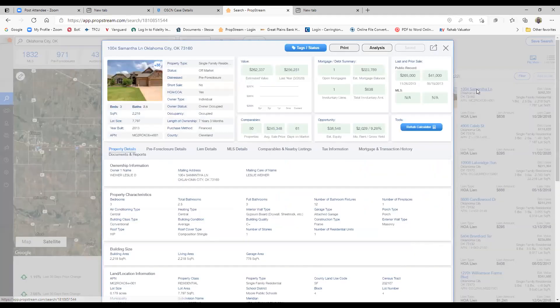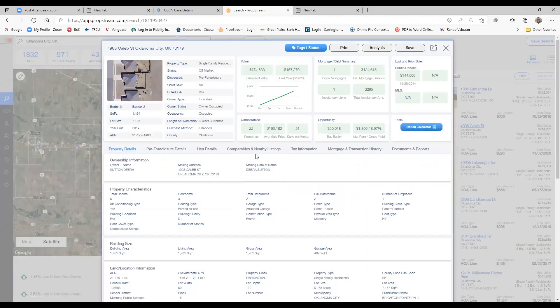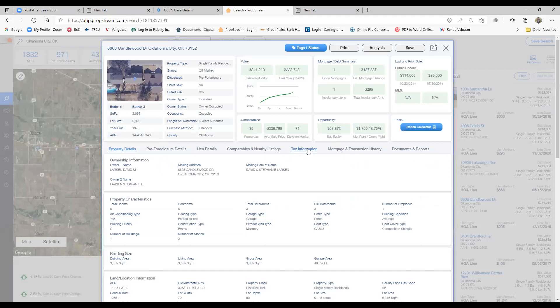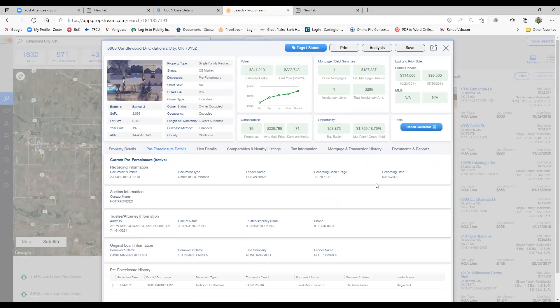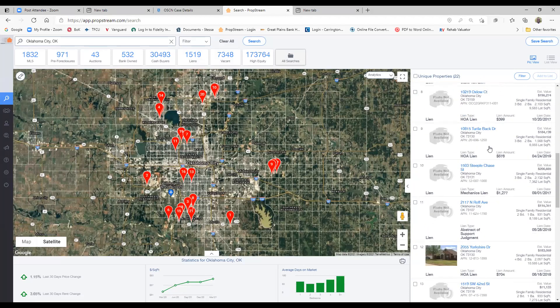Let's close this. Now, let's say I want to save this search. I've got 22 right here. Let's look at the first one and see what it looks like. This one only has $38,000 in equity, so I'd probably mark that one off the list. Let's look at this one — $50,000 in equity, I might stay with that one. And this one's got $50,000 too. See — pre-foreclosure. It's going to be coming up.